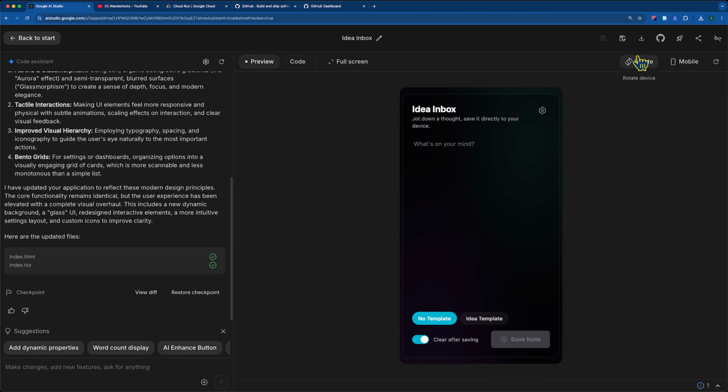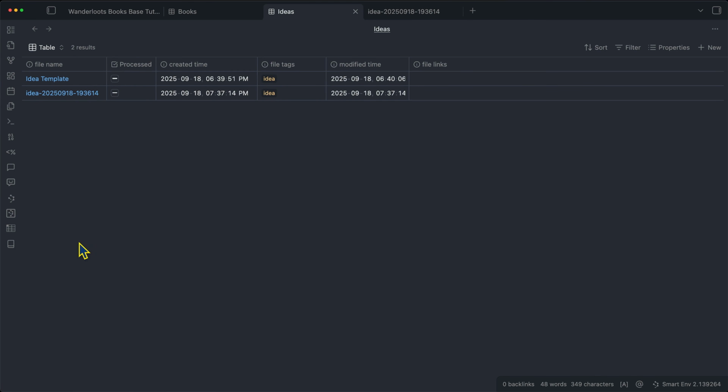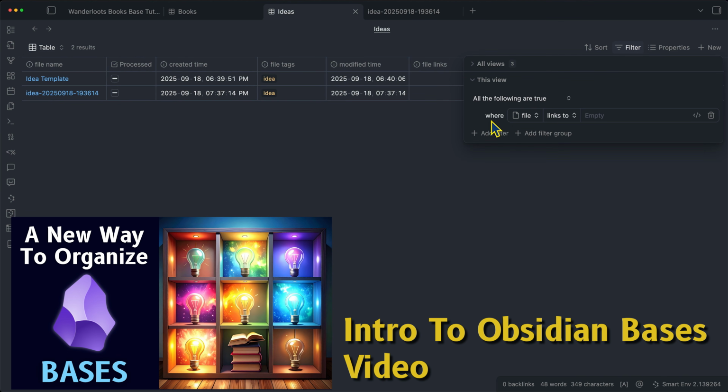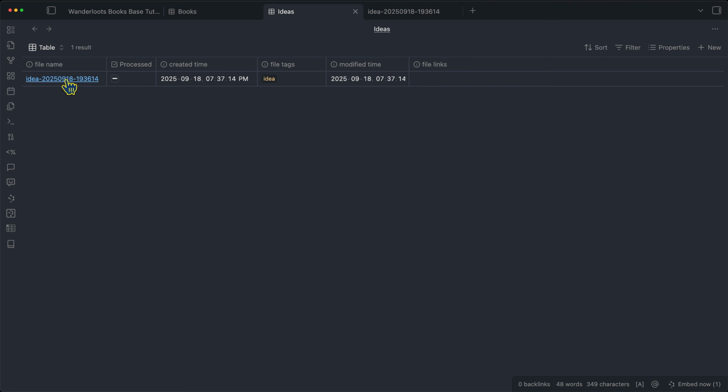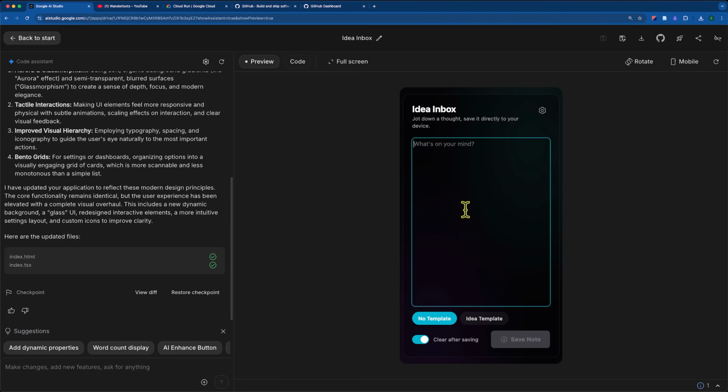Now, all I would need to do is, again, keep saving this to GitHub for version control, deploy it, and then I'd be able to just create a new phone icon for my home screen, and I'd be able to start writing notes here. And then when I click Save Note, it would pop up and say, where do you want to save it to? And I would just save it into my Obsidian vault, and that would automatically cause it to appear here, especially because it's not processed. So for example, I have a filter here where processed is not true. So for example, if I process a note, it gets removed from the table here. So the idea is that this can just very easily be an inbox, and I can just jot notes in as I go, and it will automatically get added to my Obsidian vault.